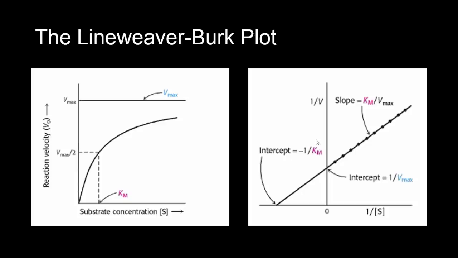It is a plot that yields a straight line so that it can be used to accurately determine Vmax and Km. And this discrepancy in accuracy can be seen in the comparison of the two plots shown here. The plot on the left shows the standard Michaelis-Menten plot, while on the right shows the transformed Lineweaver-Burke plot. As seen by the two graphs, the plot from the Michaelis-Menten equation can only give approximations of Vmax and Km, which can vary amongst individuals, whereas these values can be more accurately determined from the double reciprocal plot by simply calculating the x-intercept and y-intercept.